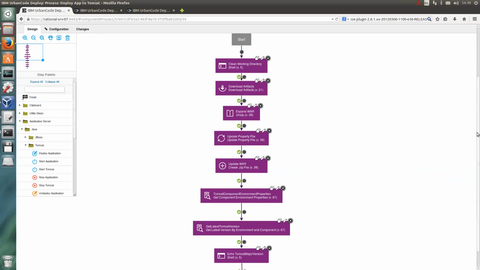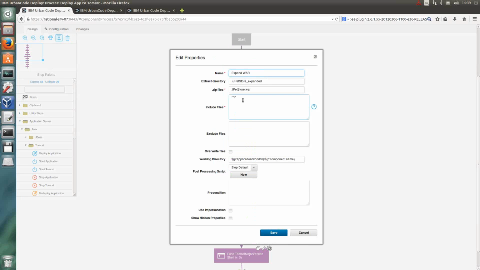And you'll see similar things going on, but in this one, we do another type of update operation, because within the content of the jar file that I'm trying to deploy, we have a property file. And that property file contains a database URL. And what I want to do is I want to update that on a per environment basis. So I download my artifacts, I expand the WAR file out, and we've got an unzip command built into UrbanCode Deploy that's going to do the extraction. So it's going to extract the content into this particular directory.